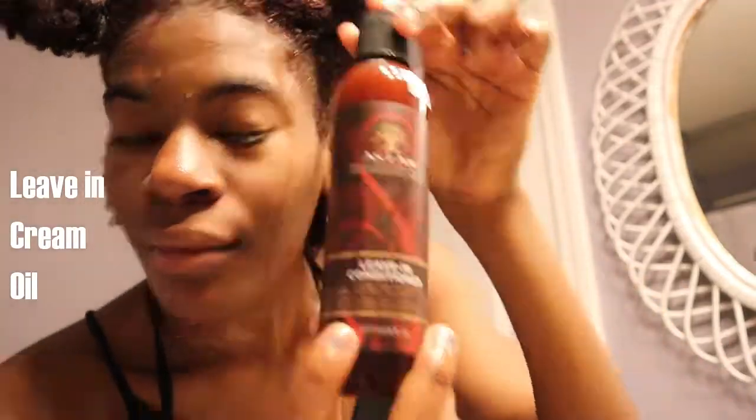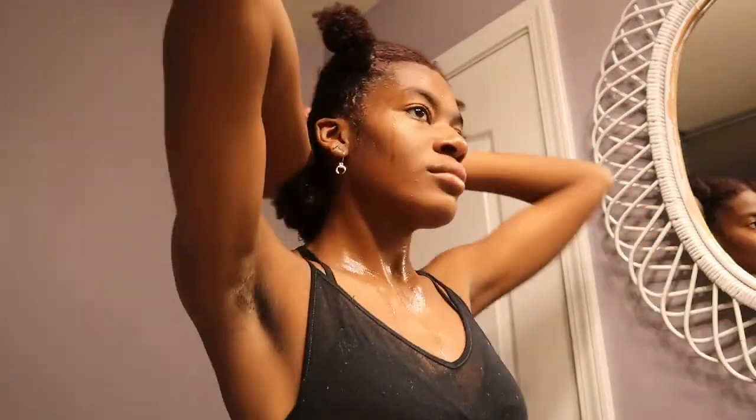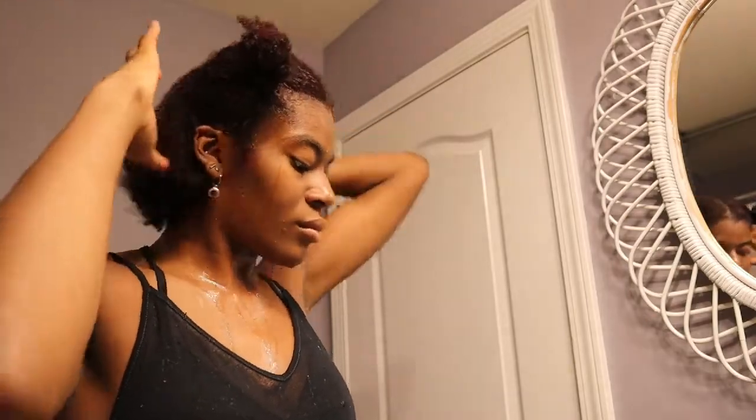Alright, so as you can see, I'm using the As I Am leave-in conditioner and I follow the LCO method. And this tends to work really well on my type of hair, and I really recommend it for low porosity type 4 natural hair.